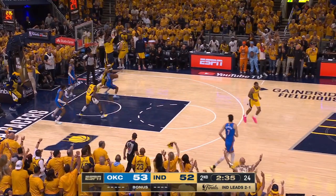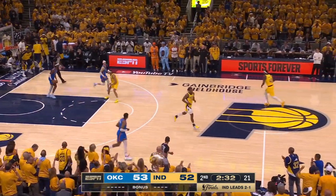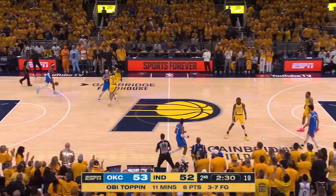Nembhard pulls and drags SGA in the backcourt in the bonus. This should have been 2 free throws for OKC. It's very unfair to be in the bonus and then still getting hugged in the backcourt because they want to use that pressure to test Shea and to make him tired, but you have to do it fairly. So that's a call missed. Would have likely been 2 points on the free throws for SGA.